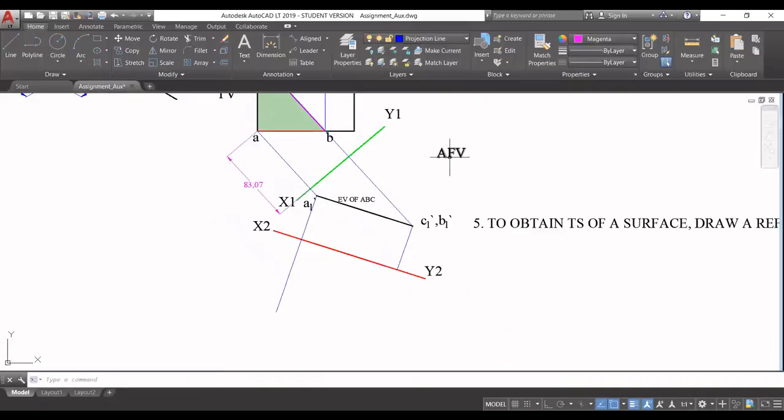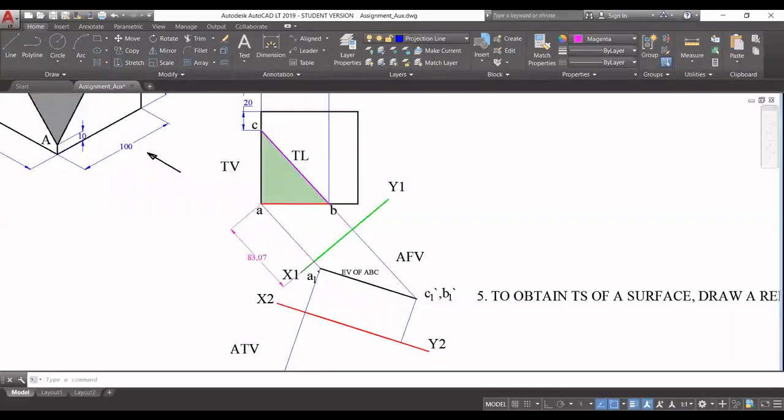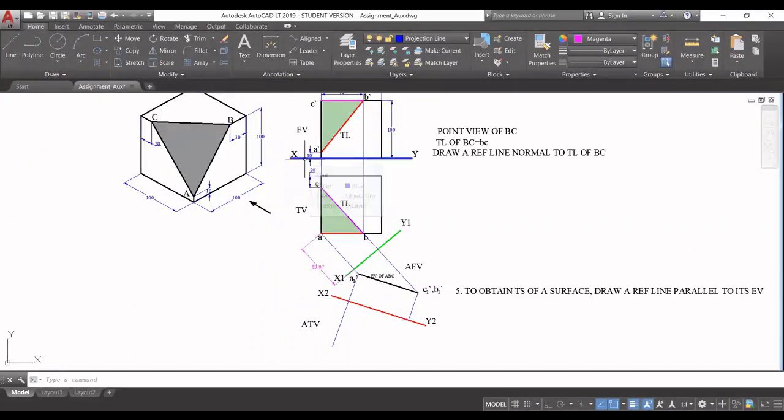Now this point that we have located is coming from A1 dash, right? And this view, we have already said, is the auxiliary front view. The new view that we are going to create here will be called the auxiliary top view. Rather, it is the secondary auxiliary top view, because the type of view that we always get across a reference line is always front view on one side, top view on the other side. For example, line XY has front on one side, top on another side. The X1 Y1 reference line has top view on one side, auxiliary front view on the other side. Similarly, X2 Y2 will have auxiliary front view on this side and auxiliary top view on this side, right?